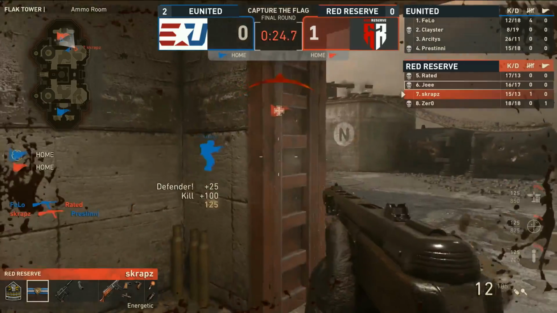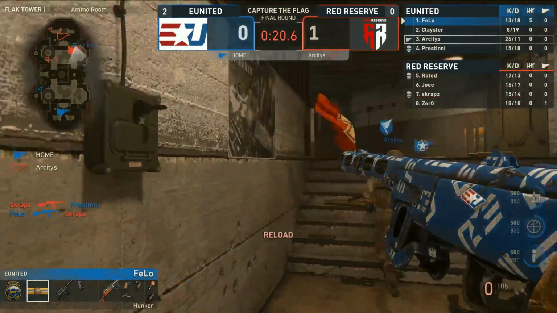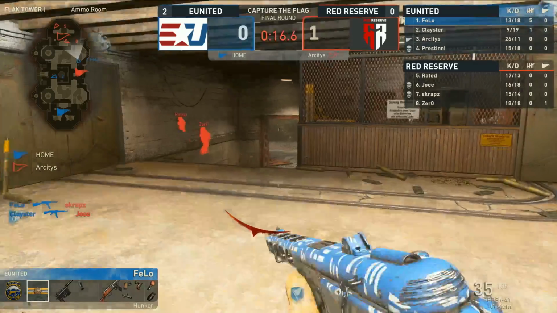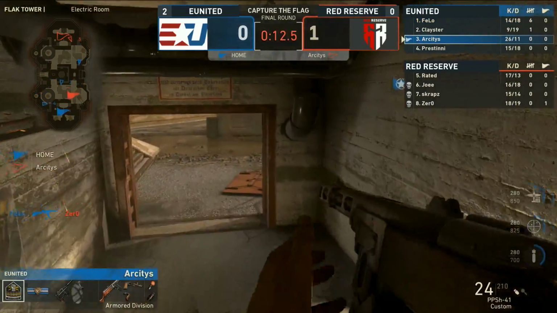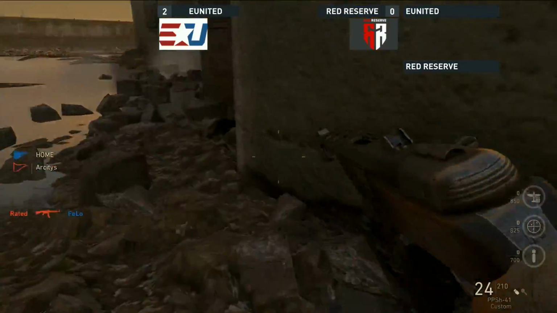Everybody's dropping. Scraps is going to be the last man. He has to make the clutch. They're pushing him though, and he's weak. He's going to drop. There's a chance to make the play. Clayster trying to pick up mid-map. He does just that. Go, gotta go. 15 seconds remaining. There's enough time to get it done. Arcides does the victory lap, and there's the 3-0.